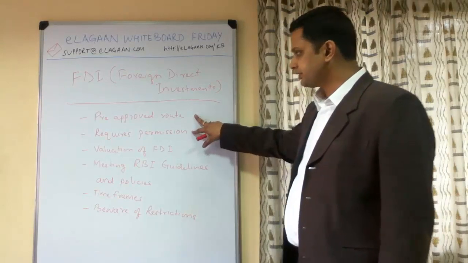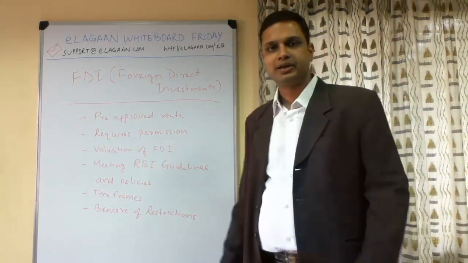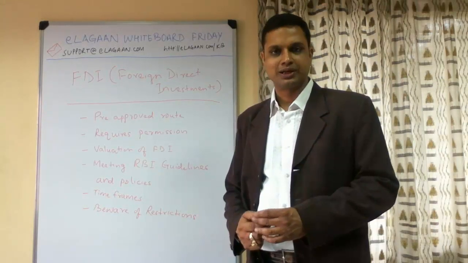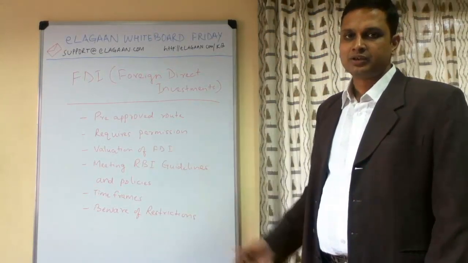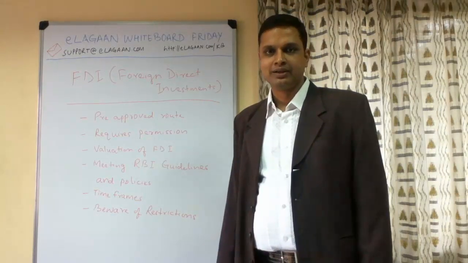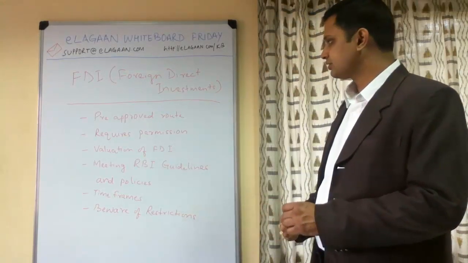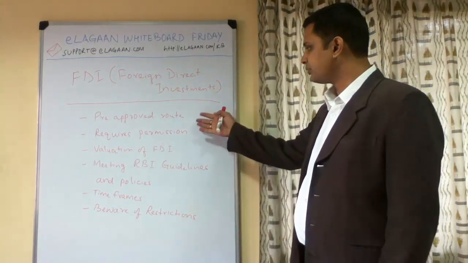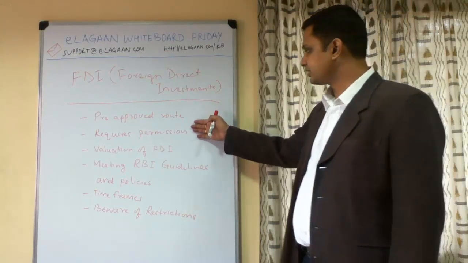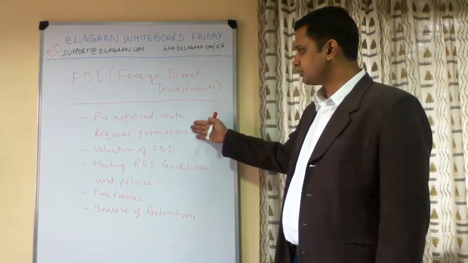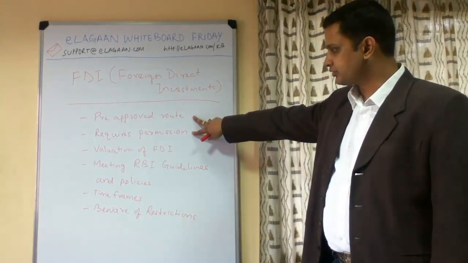Now, this is very important. Any foreigner or any foreign money which comes to India has an ultimate goal of going outside India as well. If you don't follow proper intimation or take approval from RBI, tomorrow when you are trying to repatriate the money, it is not possible. It would become very, very challenging. RBI is very strict, so don't take any chances. You should know what it is. If you don't, then better take the help of an expert who can advise you during the whole process. So these are the primary two routes: one is a pre-approved route and another one requires permission.